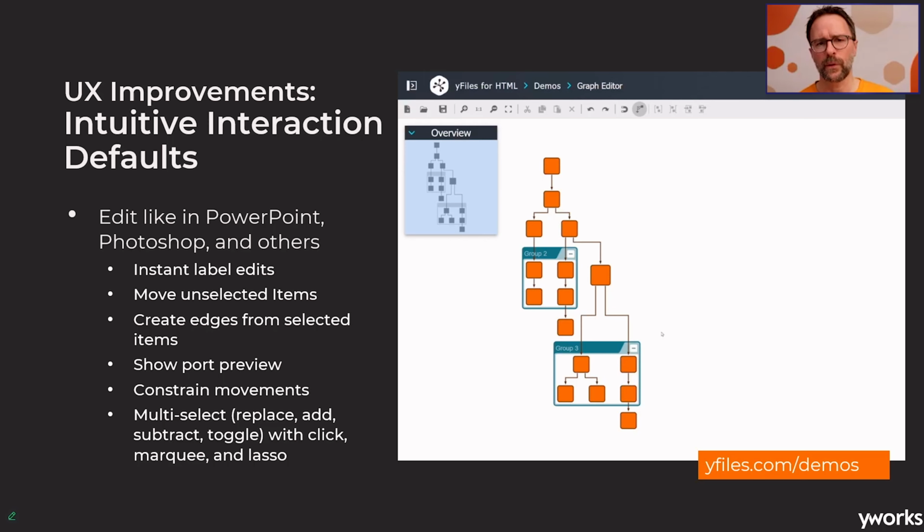We also changed the way that interactions with the graph work, meaning that for users who are used to working with tools like PowerPoint or Photoshop or other well-known applications where they interact with vector graphics, we changed our defaults to perfectly match theirs.